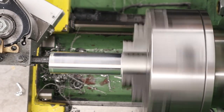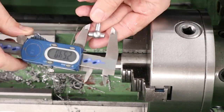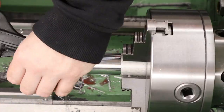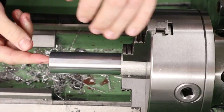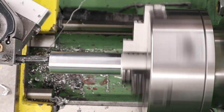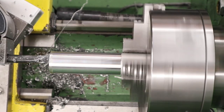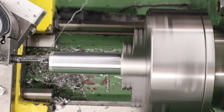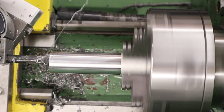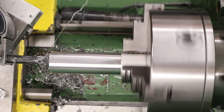Next up we can start boring the internal to the correct diameter. We're boring this out to 19mm and to 45mm deep — that'll give a shoulder for the reg body to sit up against. There you see the reg being test fit in the unit. Once that's done we can start boring out the very end of the unit for some threads. There's going to be a cap that goes on here that captures the reg inside — this is obviously going to be the low pressure side. The threads we're putting in are M22x1 and we're boring out the end to 20.9mm. These are obviously going to be female threads.